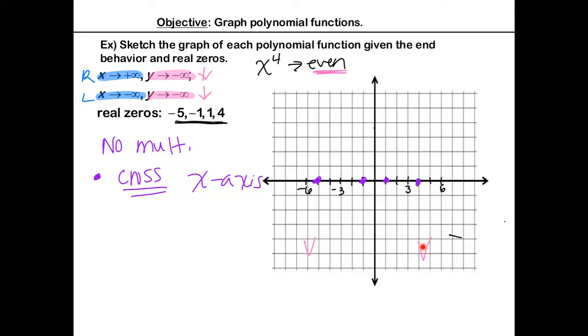And then we're going to cross the x-axis every single time. So we're going to cross, cross, cross, cross. It creates kind of like an M shape. The loops part, again, doesn't really matter how far up or down you loop it, as long as you cross at the 4 times. Let's say you start at the bottom and cross, cross, cross, cross, but then you have your arrow up here. That means you did something wrong, okay? What I'm trying to say is if you said your end behavior ended up that way, but when you're crossing and you get here, you realize you didn't end where you were supposed to end, double check your arrows and see if they are correct.